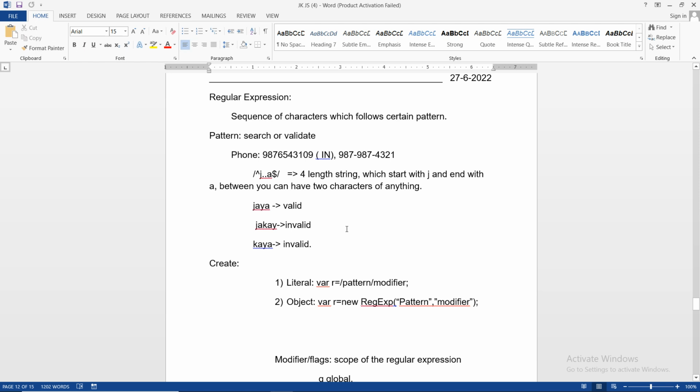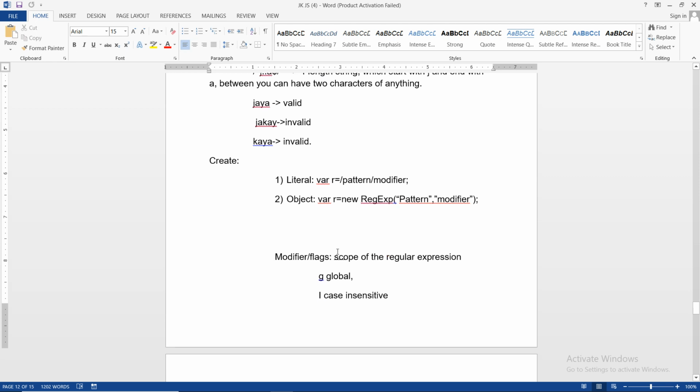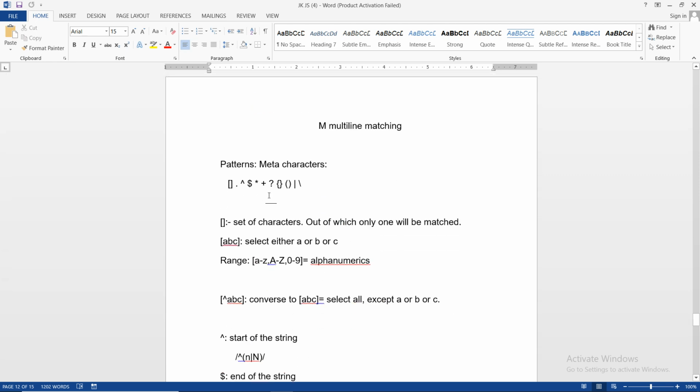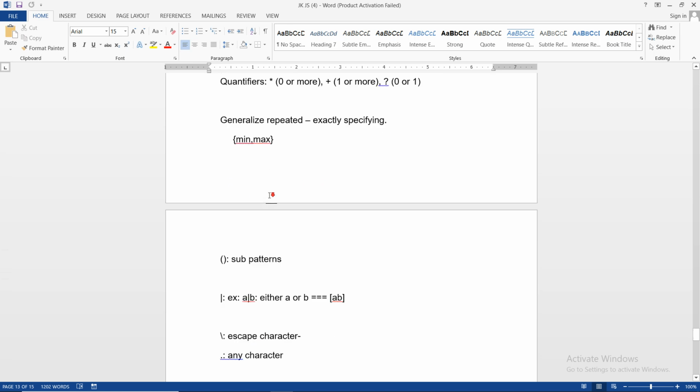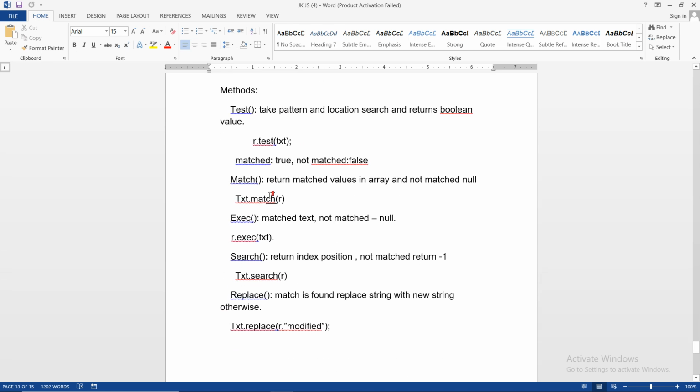Hi everyone. In the previous class, we have seen the concept of regular expression. Means we are going to define a set of characters as one pattern. Through that pattern, I will search whether this kind of pattern data is available in my group of data or not. Okay, fine. So how we create these regular expressions, what are the various kinds of meta characters available, and which methods we need to use in order to check whether our pattern is available in the group of data or not. All those things we have seen in the previous class.